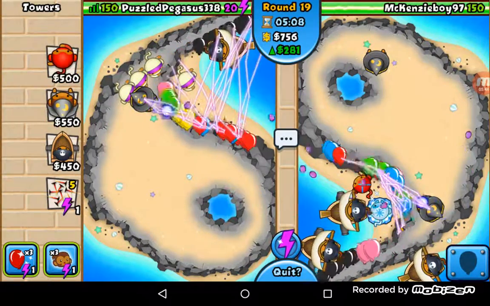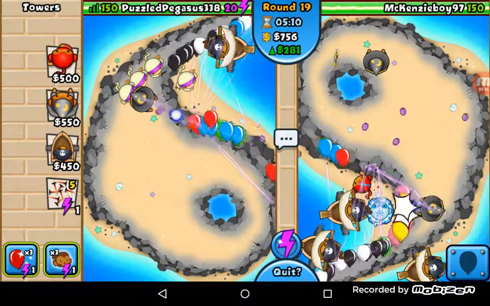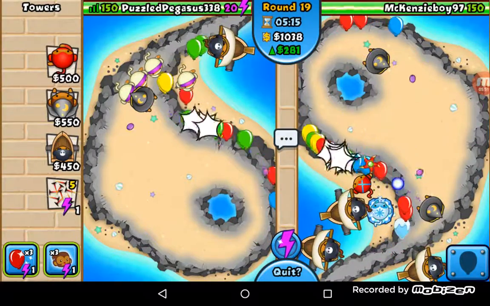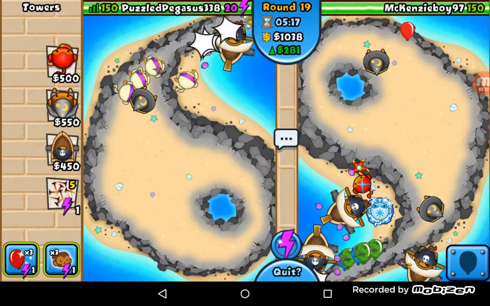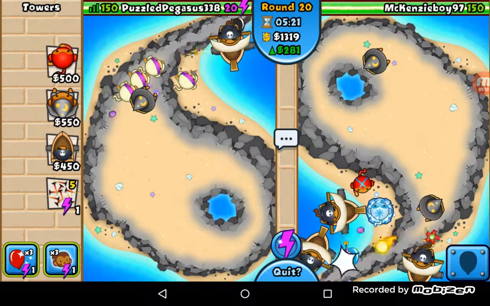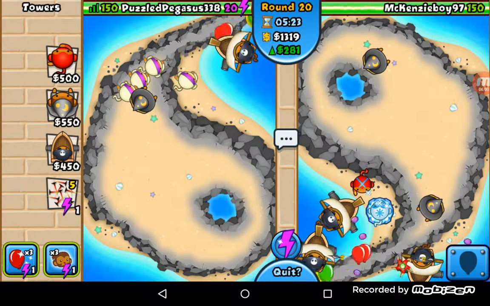Okay, they're coming round again, that's a good thing. Wait for them to come round. So they're coming round now. At least put your apprentice with lightning bolt, it really helps, because you can just lightning bolt it and all the metal Bloons just go.